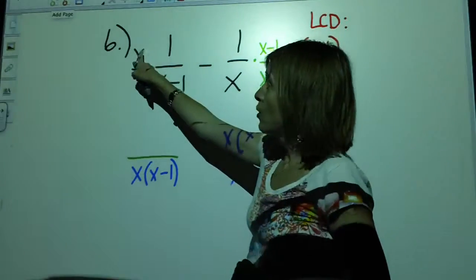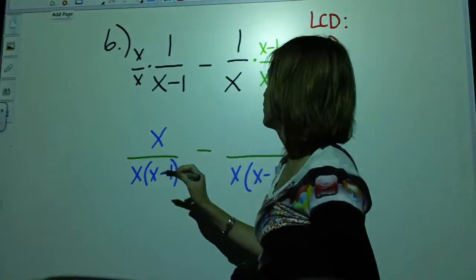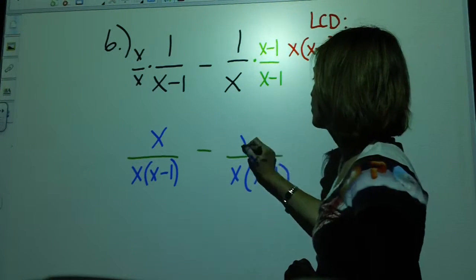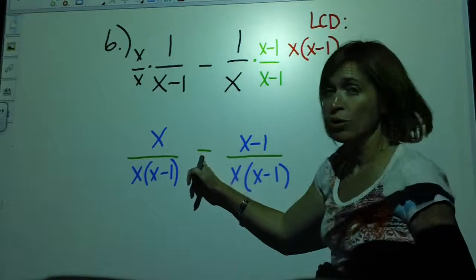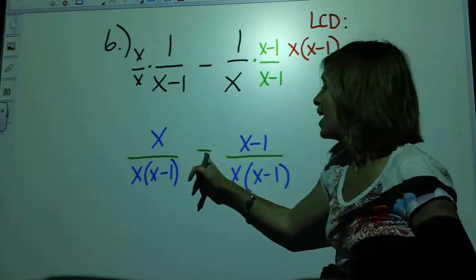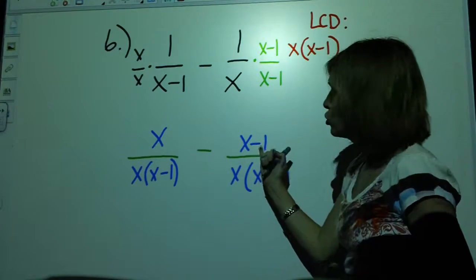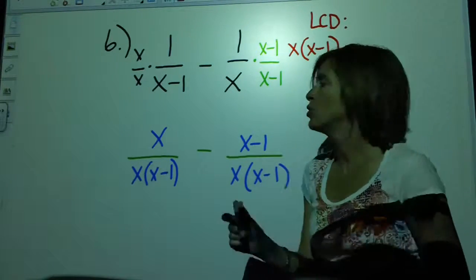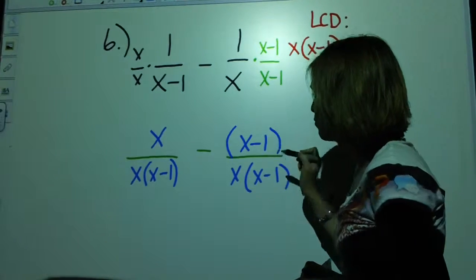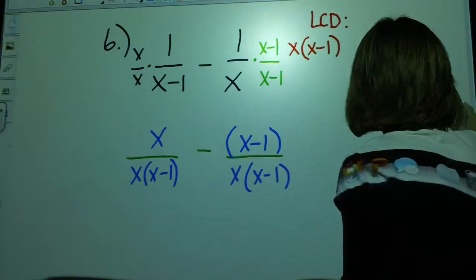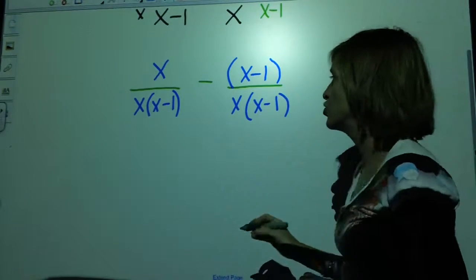All right, so x times 1 will give me x. Here, 1 times x minus 1 gives me x minus 1. However, if you see this subtraction, that subtraction is being subtracted to this entire quantity. So with subtraction, my tip to you would be put that expression in parentheses so in the next step we don't forget to do something. Okay, what is it we don't want to forget to do?